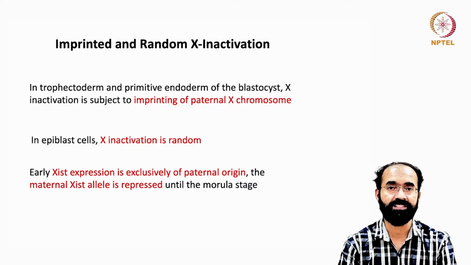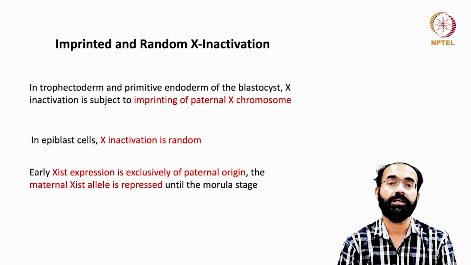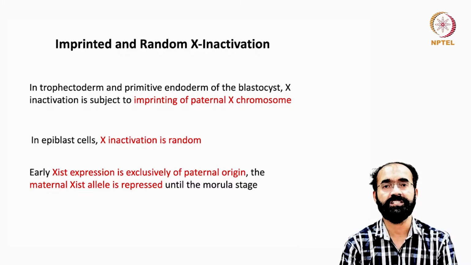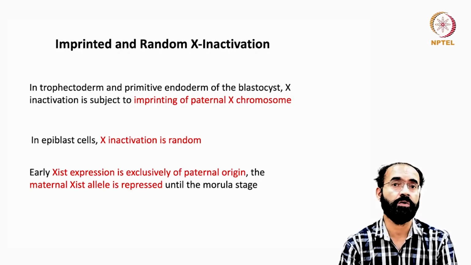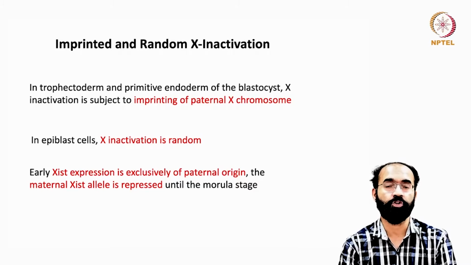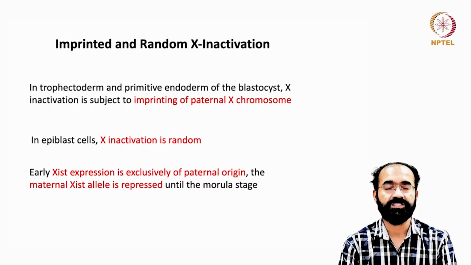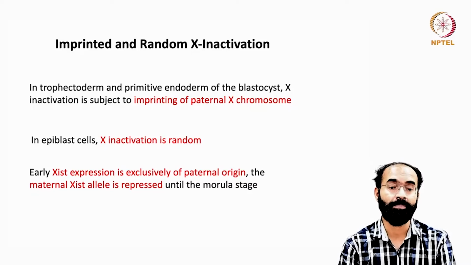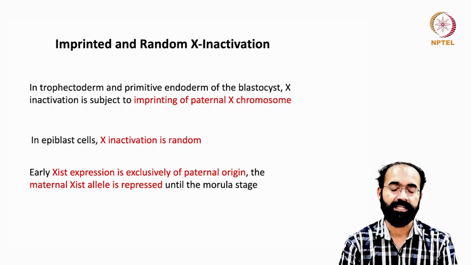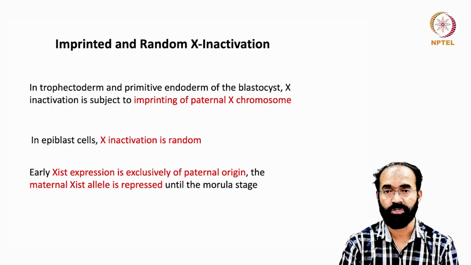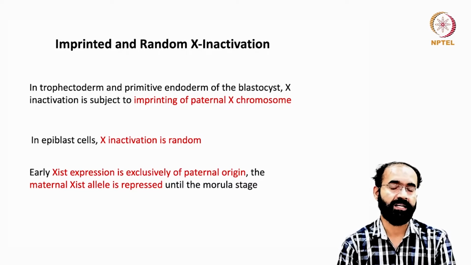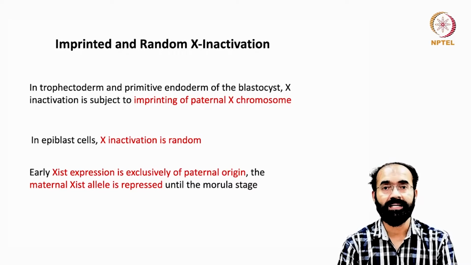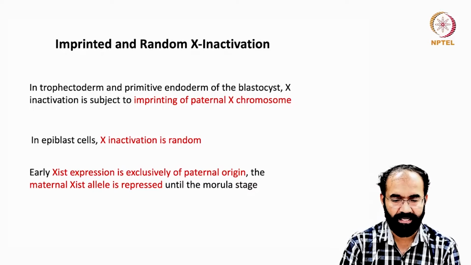I am not talking about Xist, I am talking about a regular normal gene, any gene, gene A, gene B, gene C, gene D, like we know 23,000 genes are there in human. Any of these genes can follow either a monoallelic or a biallelic pattern. Many times this monoallelic gene expression pattern is called imprinted, like what you are seeing here in the case of the X chromosome. Until the extra-embryonic layers, the paternal copy expresses the Xist, hence it is made inactive.